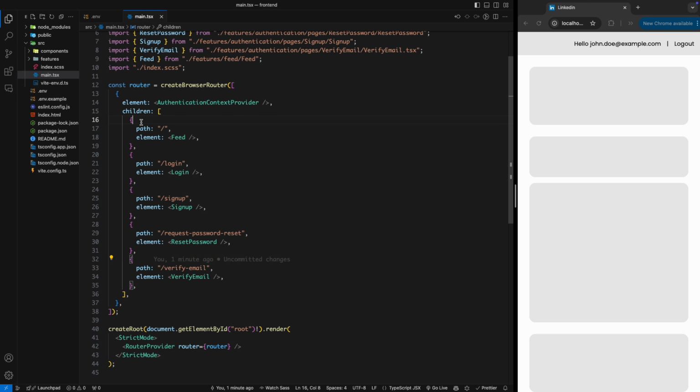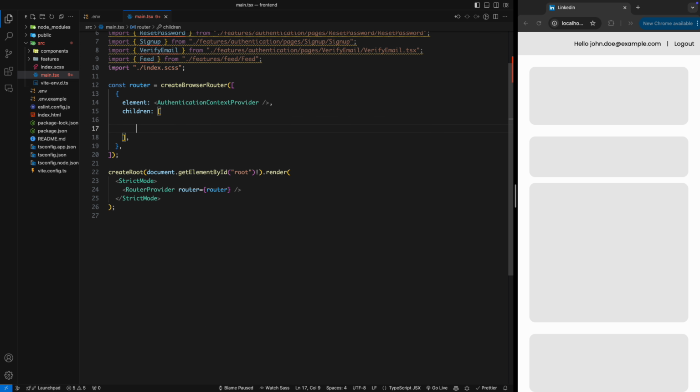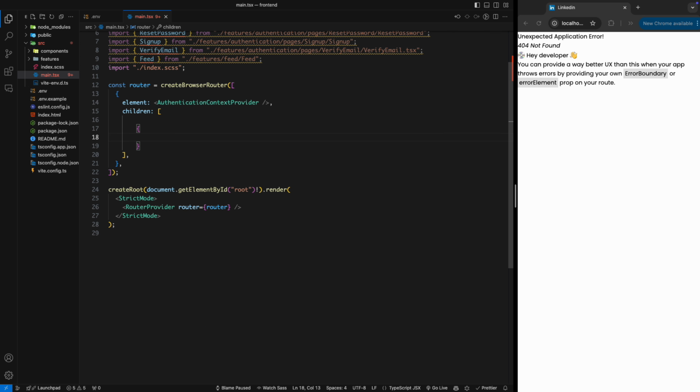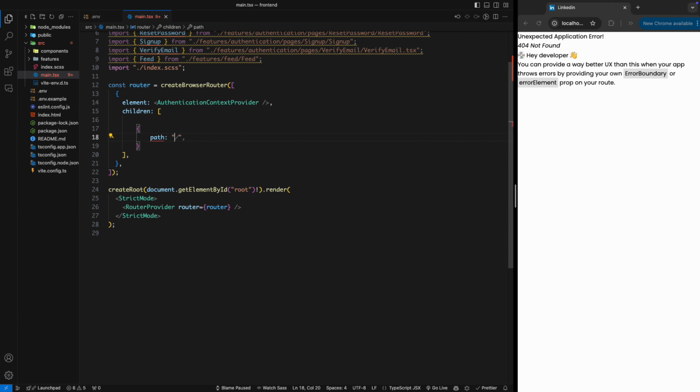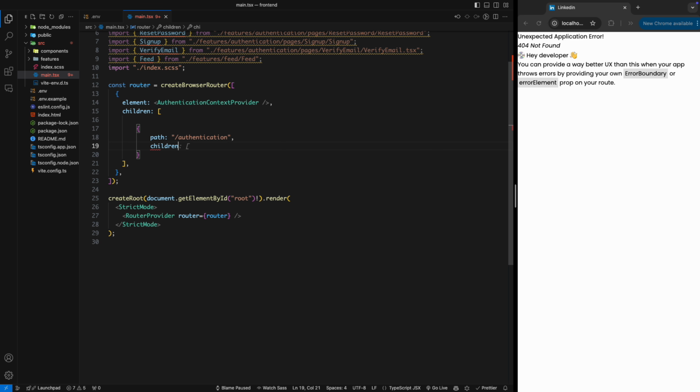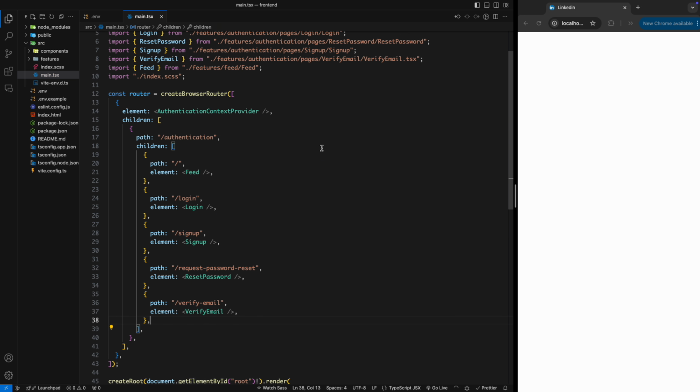So let us grab all of this, okay, and here we're gonna have actually two children. The first one is going to be mapped to path and it's going to be to authentication. Okay, not login but just authentication, like so. And here we'll be having a children array which will contain everything that we had under the authentication before.